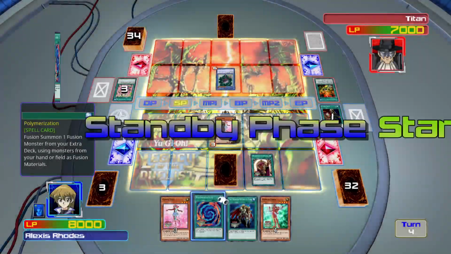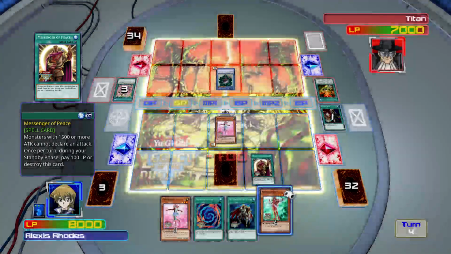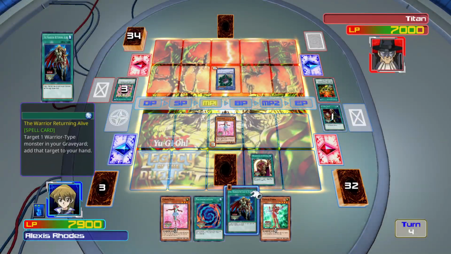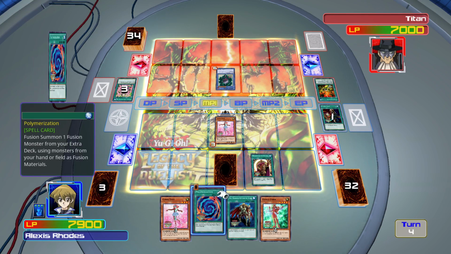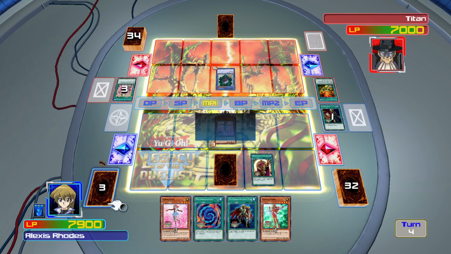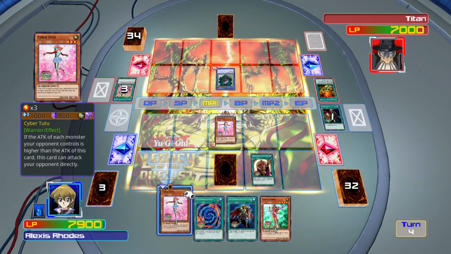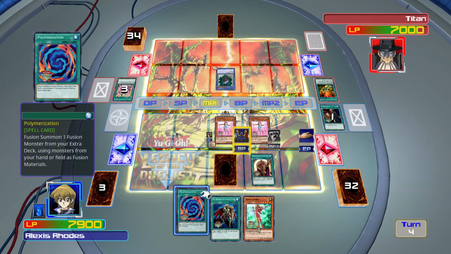Oh! So Cyber 2-2, now we have... Yes, pay 100. What is this card called? E-Link Cyber. If this card attacks your opponent directly, it gains 500 attack during the damage step. What are the fusion monsters? Cyber Blader, that's E-Link Cyber and Blade Skater. I need Blade Skater. Oh my gosh. Oh, let's double in! Shall we?